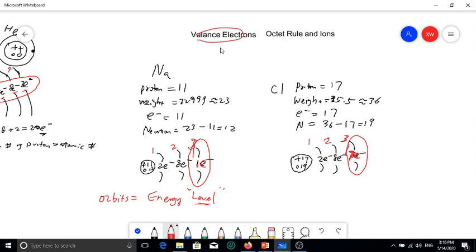Now, once we understand the valence electron, the octet rule is very simple. Octet stands for the number 8, which basically says not everybody has 8 valence electrons, but everybody wants to have 8 valence electrons. V stands for valence electrons. So sodium has only 1 valence electron, and that indicates the chemical property of sodium is to seek to have 8 valence electrons. So does chlorine.